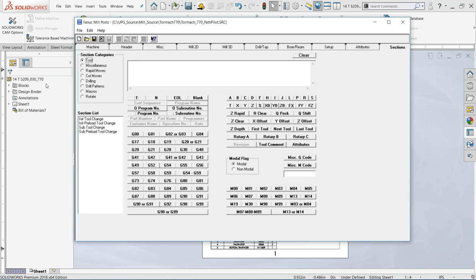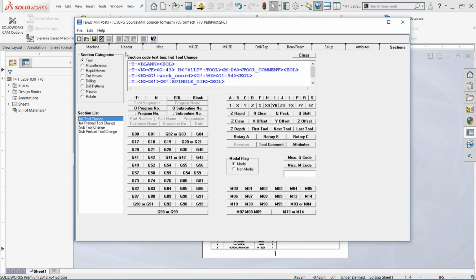So if I want to control how an initial tool change looks, I've got different tokens and codes that I can use to do that. There's one for a subsequent tool change. So the Universal Post Generator, or UPG, is available for everybody who is using SOLIDWORKS CAM Standard or SOLIDWORKS CAM Professional.